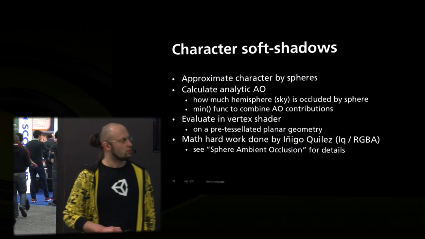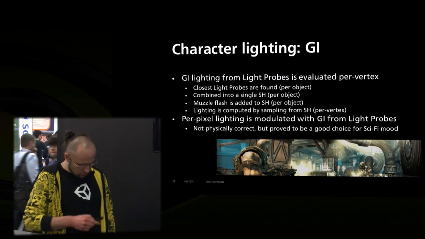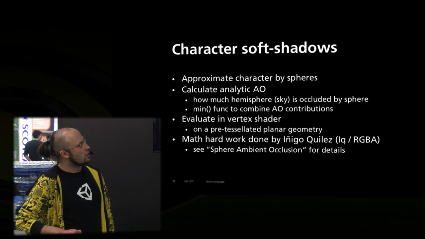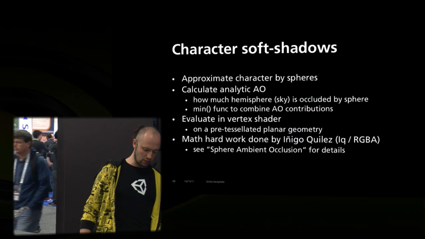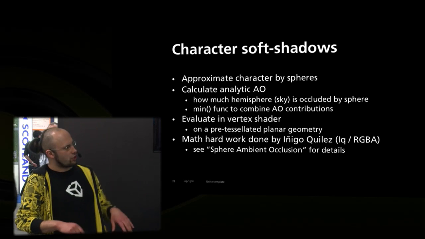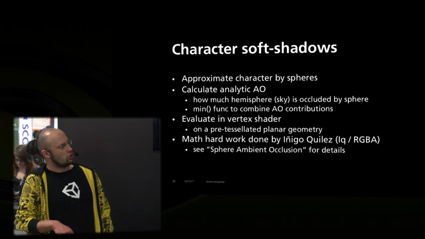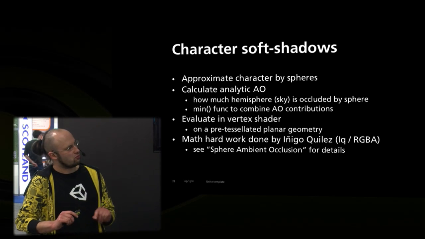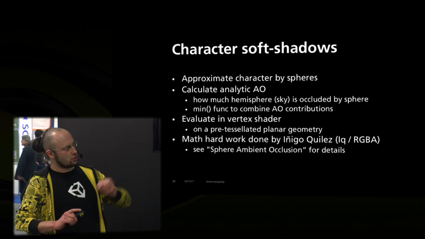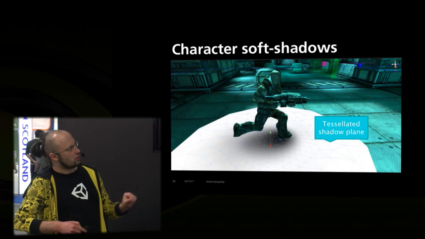Yeah, we wanted some soft shadows from the character. It's basically always a plane below the character, and there are 3 spheres attached to that character. The vertex shader is actually doing almost a kind of ray tracing to find the distance and how much occlusion there is. I'll show you.